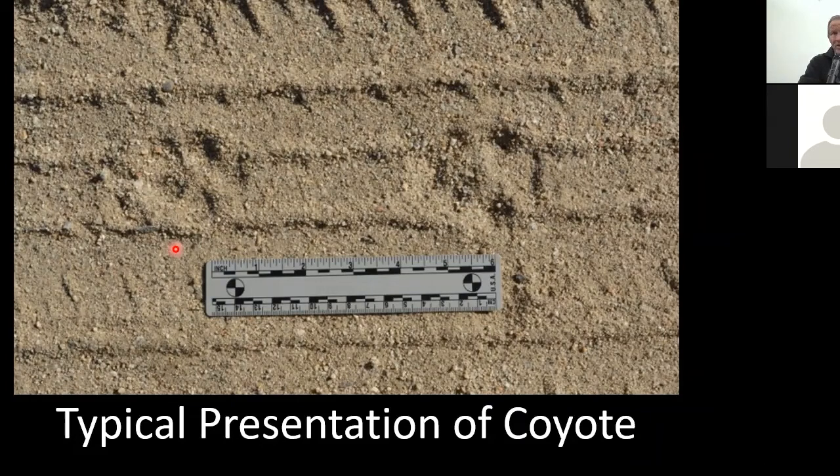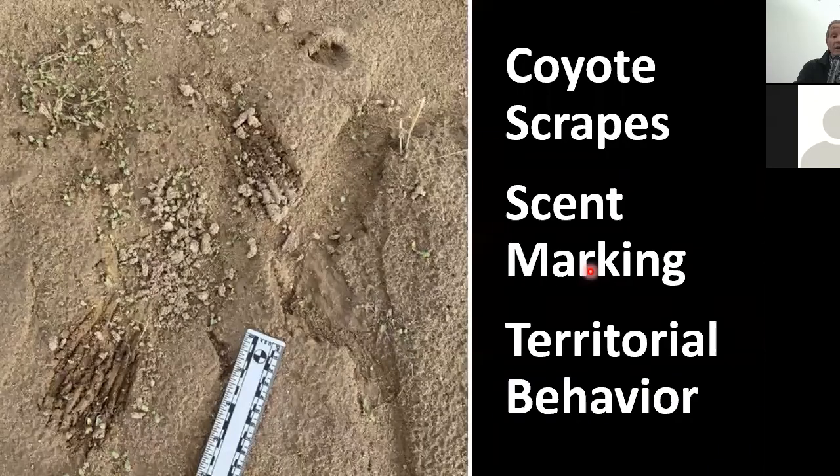We'll see a lot of tracks in the desert that we can't identify because they're so partial, or because the substrate is so loose, or the wind has worked on it a little bit. But here we can see these are coyote. We can see the triangular heel pad here. You can see his side toes here, middle toes here, and there's the claws registering out front. But because the substrate is so soft, they kind of exploded a little bit instead of being pinpricks. That's not an atypical presentation. That's how we identify coyote.